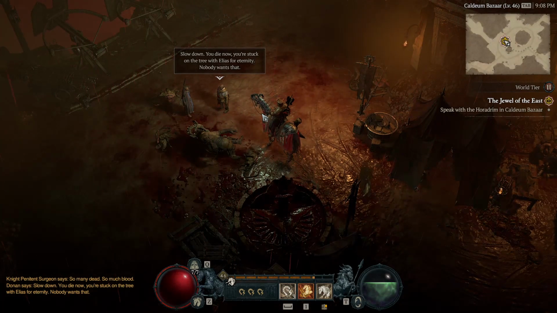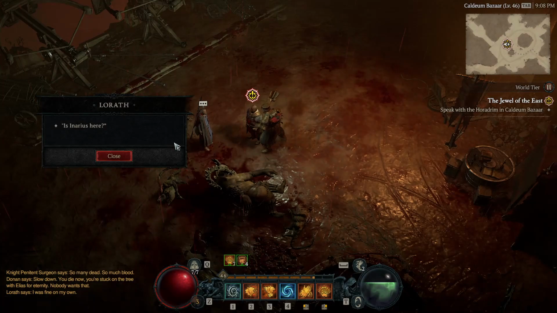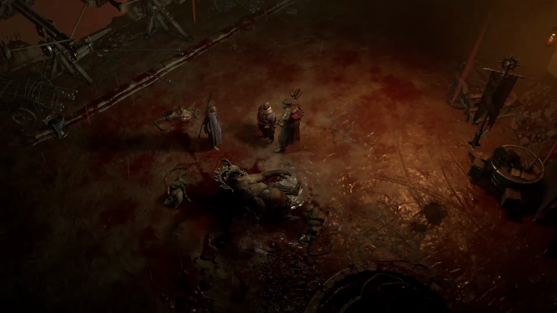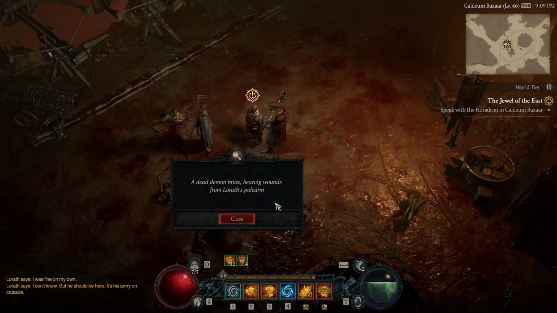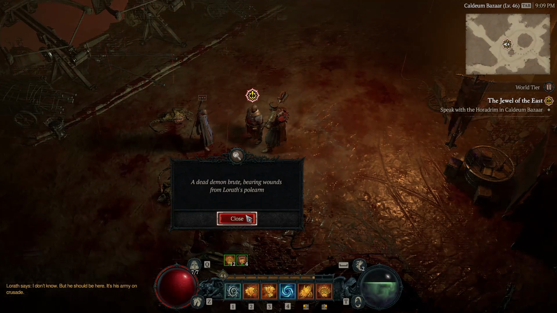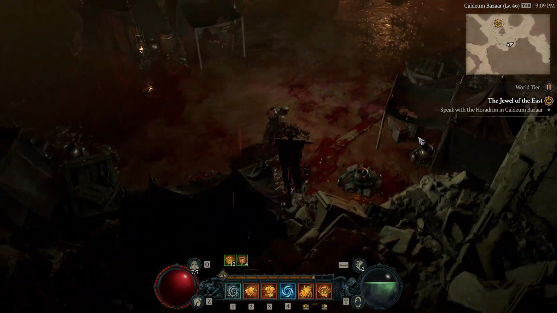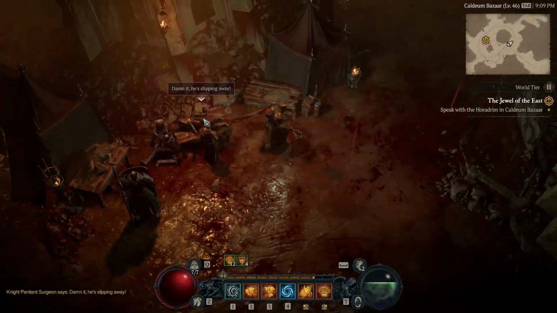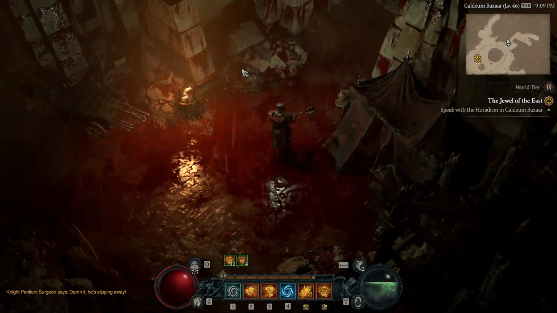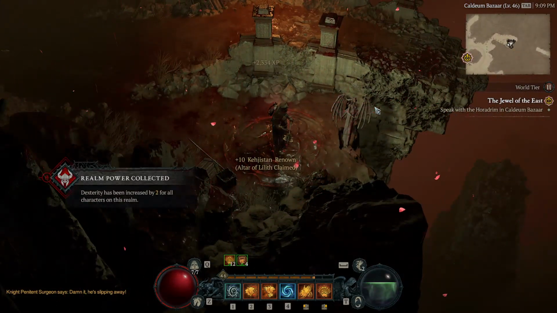Now you're stuck on the tree with Elias for eternity. I was fine on my own. Is Anorius here? I don't know, but he should be here. It's his army on crusade. Demon corpse. A dead demon brute. Bearing wounds from Lurith's polearm. Damn it, he's slipping away. Dexterity.